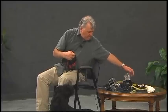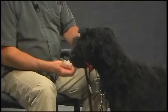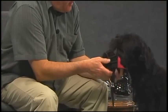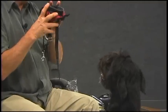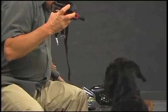So what we're going to do right now is going to help Twist adjust to putting this muzzle on. What's the reason? Because it's a very good exercise to teach your puppy. So we'll see. Put your nose in. Good girl. Take it off. She gets no treat. We'll try it again. She's got extra straps on this muzzle. It goes over the collar to secure it.